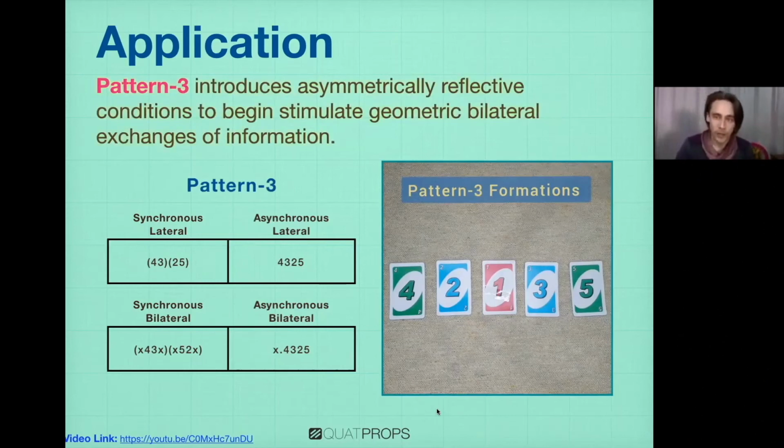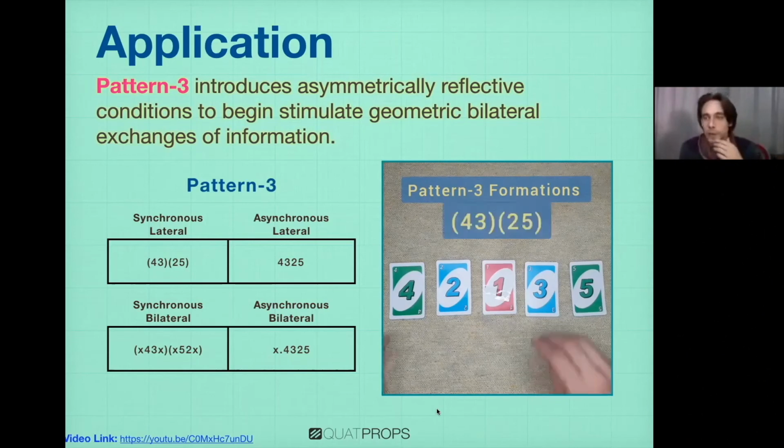For pattern 3, this is where we introduce the idea of asymmetric symmetry. So we talked about with spatial conditions, we have 3 ways to trigger that bilateral communication signal. The first one is having the objects change sides. The second is having my body change sides to cross my midline. And the third is when I work with spatial information that is asymmetrically reflected over time. So something that has an imbalance, but it's reflected in both directions, because then the brain tends to reverse those images. It starts to reflect those images. So it's communicating a lot of visual information, which is another stimulation, another type of bilateral communication about space.